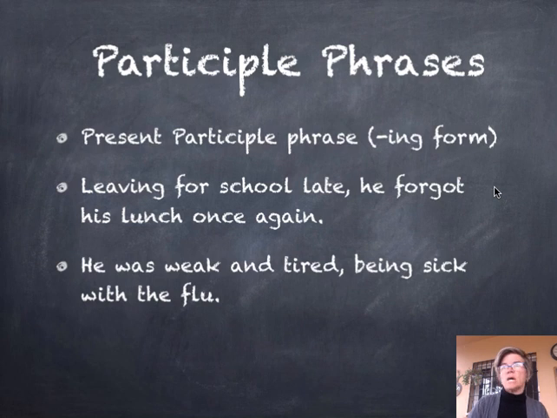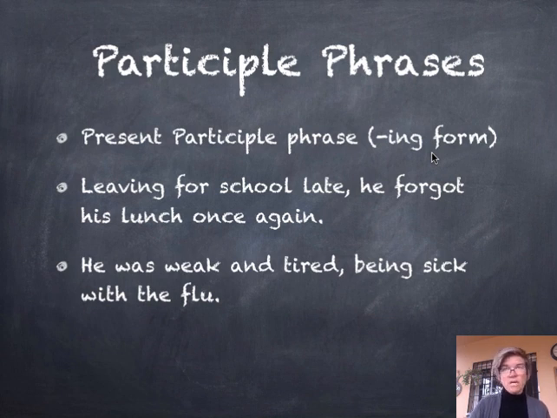They're trying to explain to you different sentence structures, and one way that you can add sentence variety to your writing and add details in, especially as we focus on summary writing, you're loading several complex sentences with lots of information. Okay. Another way you can do that is through using participle phrases. Now, if you don't know what a participle is, it is a verb form. Okay, it's the present participle is just the ing form. Okay, we're going to talk about past participle too, but just know that participle is a form of the verb.